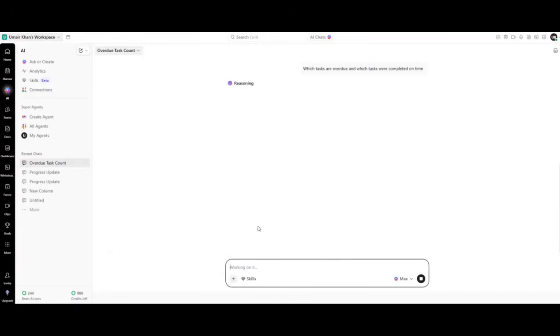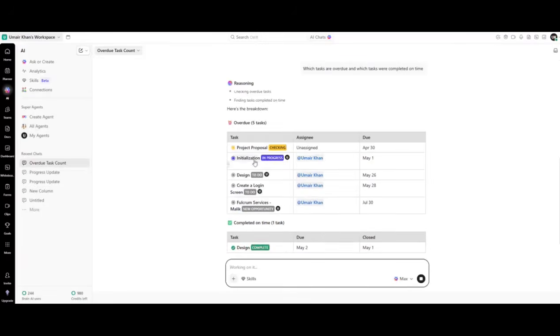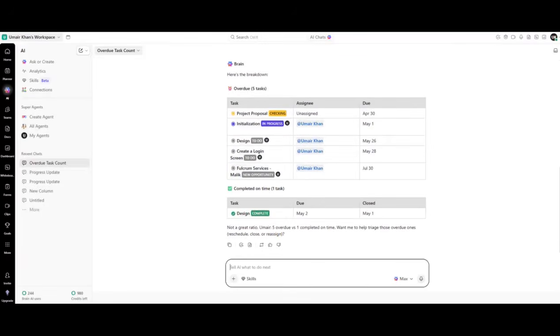This will update the status in a few moments. Here we are. We have overdue tasks, and we have tasks which were completed on time. And we also can ask for the details.